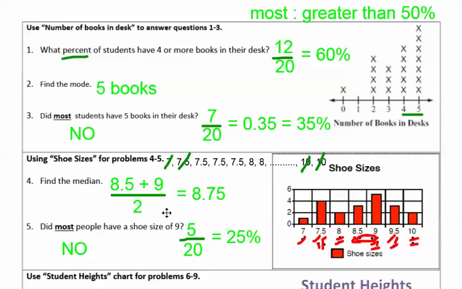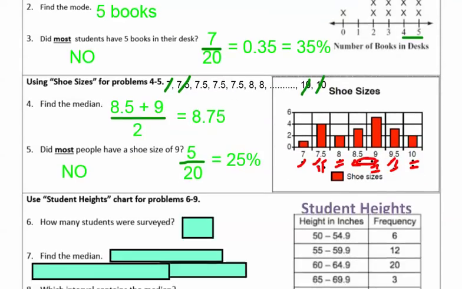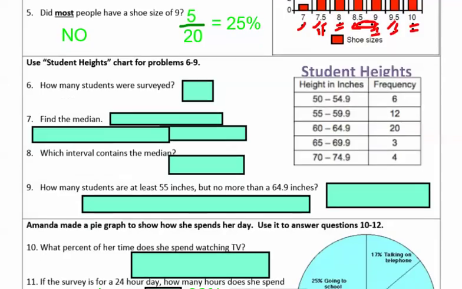Okay, so again, to find the median, I like to use little dots to represent each time we use that number, and then I cross off the dots to get to the middle dot that represents that number. All right, let's continue. This thing is now called a frequency table. These are heights of students.